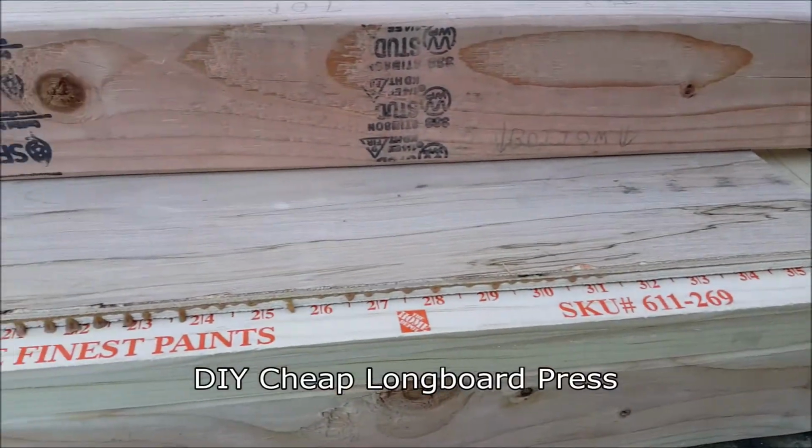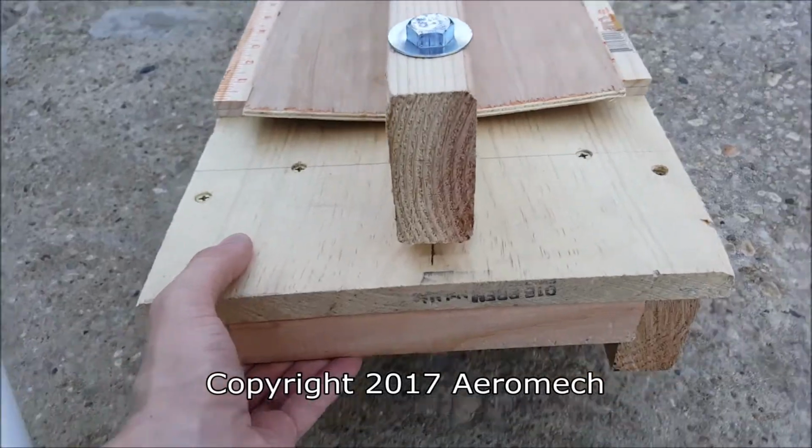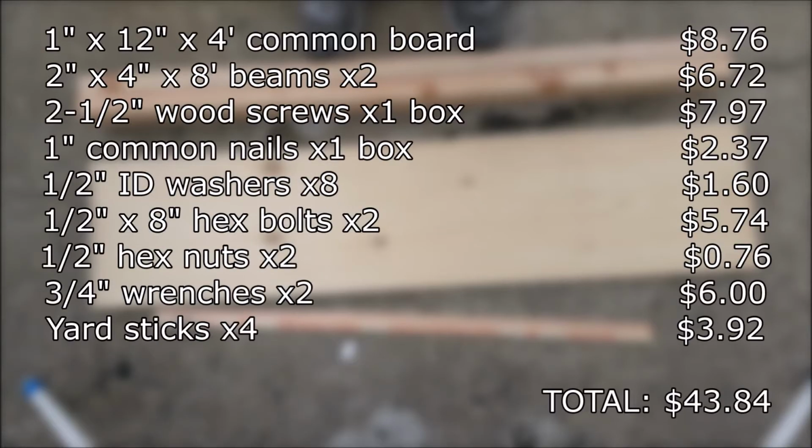This week I decided to make a skateboard and longboard press from commonly available hardware store materials. So let's begin. This is a list of materials that you need, and soup to nuts, this thing's going to cost about $43 or $44.